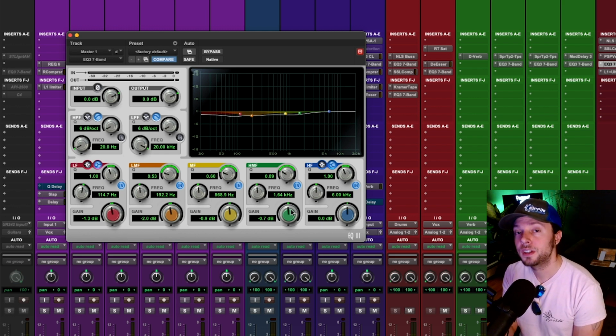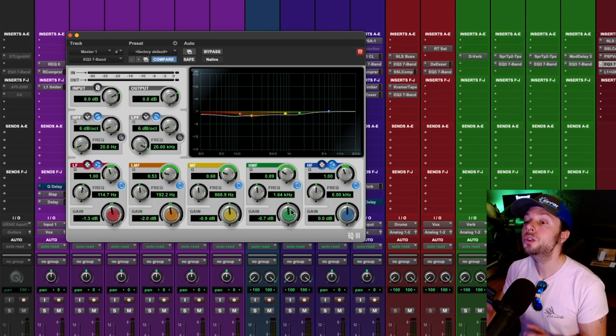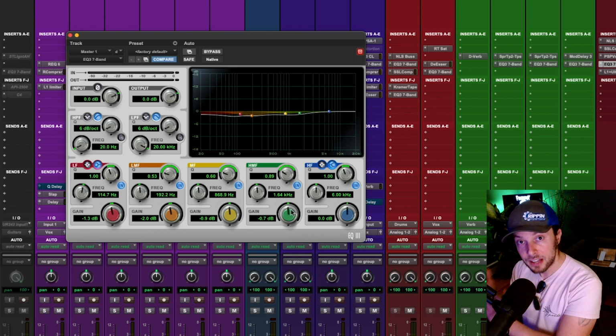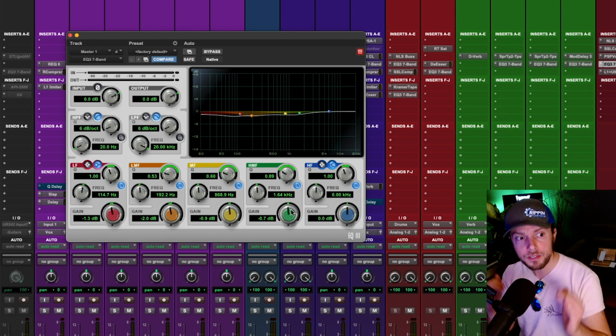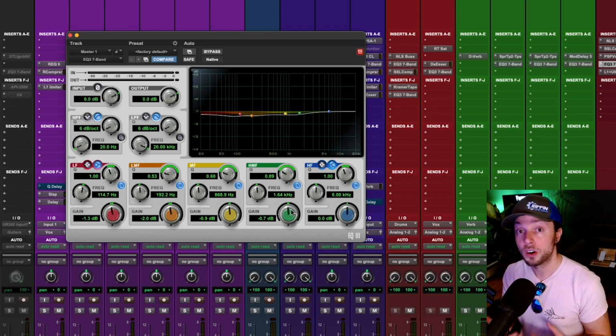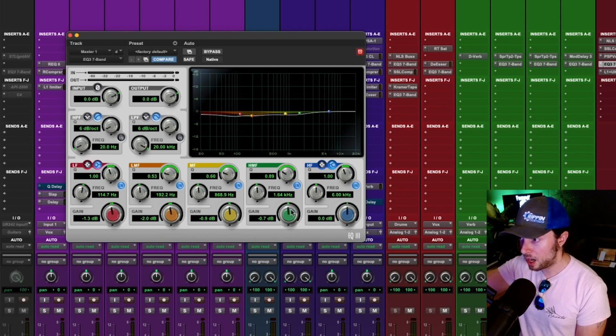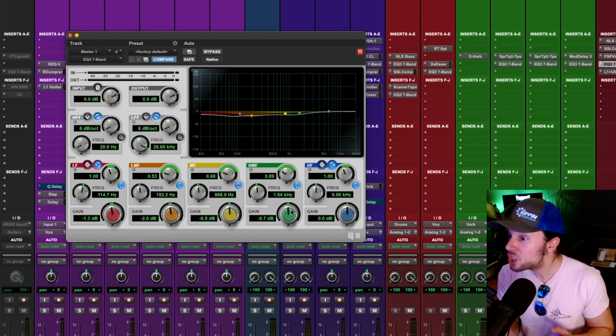Here's the thing, people will often try to fix their mix with EQ in post or on their 2-bus, and you have to remember whenever you tweak EQ on your master bus or 2-bus, that's affecting everything in your mix. So let me give you an example. Let's say your mix is sounding very bright because your guitars are EQ'd overly bright. If you try to darken your mix on the master bus, that's going to darken your drums, your vocals, any synths that you might have in the track, and maybe those tracks don't need to be darkened. Maybe it's just your guitars.